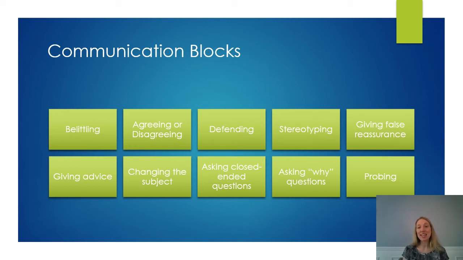And then giving advice and giving false reassurance. Again, it's not helpful. You want to be honest, genuine, and respectful. Giving false reassurance, just saying, oh, everything's going to be fine, when you don't really know that it is, is not truly respecting the patient and what they're going through. So you want to be mindful of these different areas and avoid them. Some might be easier to fall into than others, like asking why questions or closed-ended questions. Those might be some things that you're doing, and you can use clinical to start backing away from those communication blocks and seeing how you can open a more therapeutic dialogue.